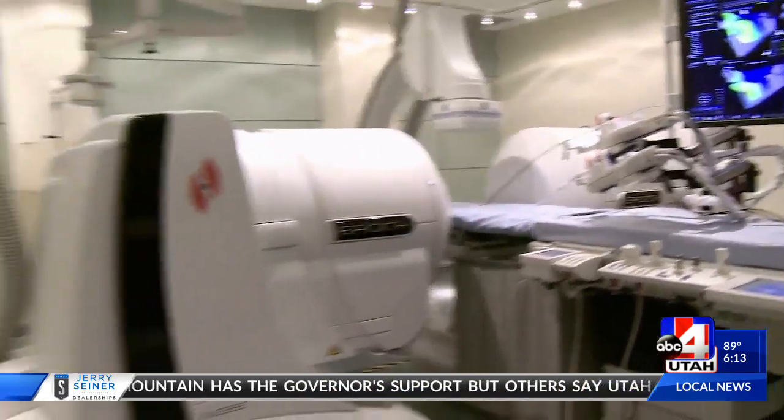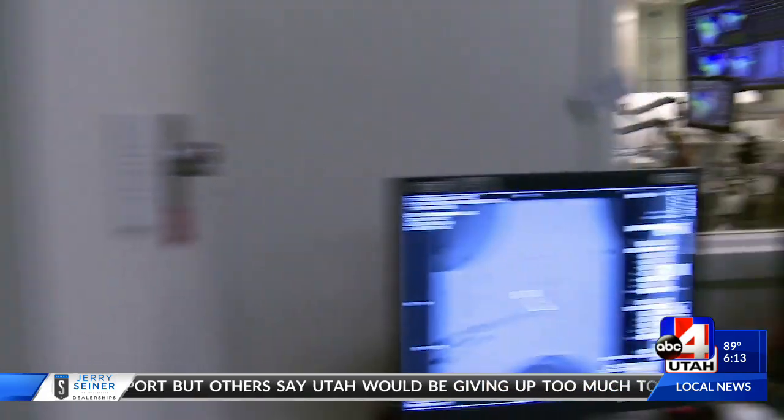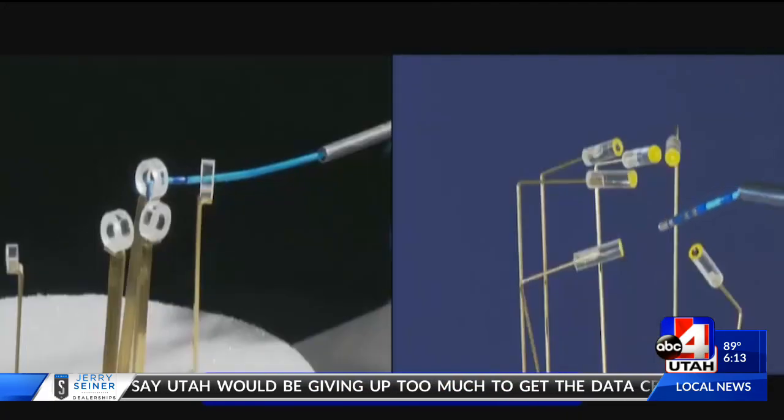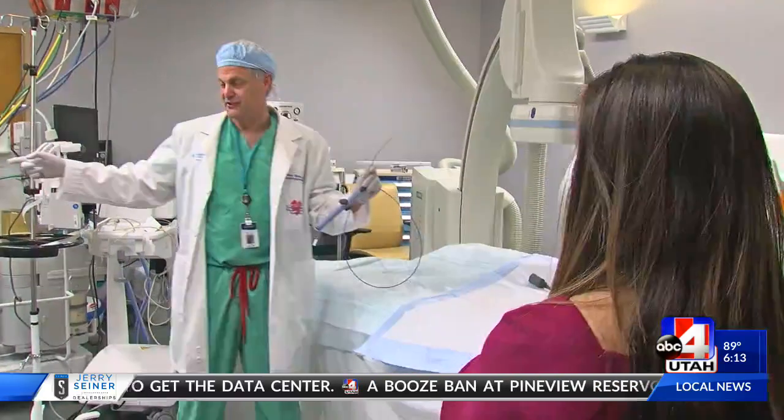We look forward to continuing to push the technologies forward to the extent that they show good promise. Dr. Weiss doesn't worry robotics will one day take his job away. Instead, he says it allows him to be even better. These are really tools that we are bringing in to help us take better care of the patient. But the key things are still the decision making, the planning, the communication — the things that really make us physicians.